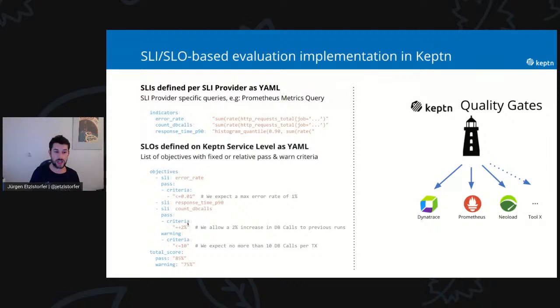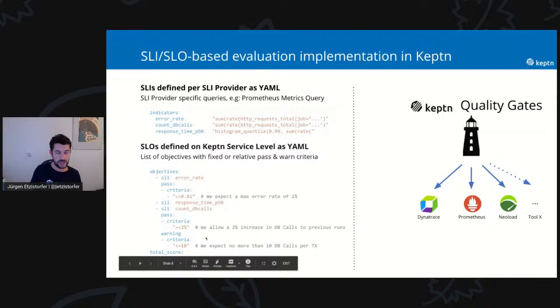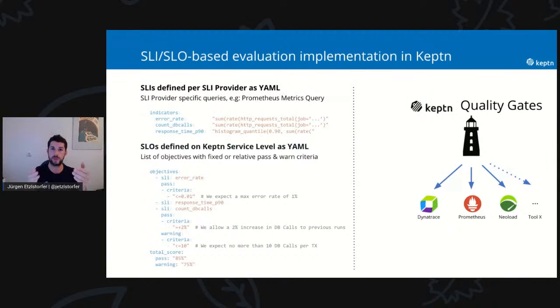If it does not stay within this increase, Keptn will go ahead and evaluate also the warning criteria that says the number of database calls has to be less or equal than 10 for this particular microservice that is under test for the particular time frame that we are evaluating, usually for the time frame of the test run.